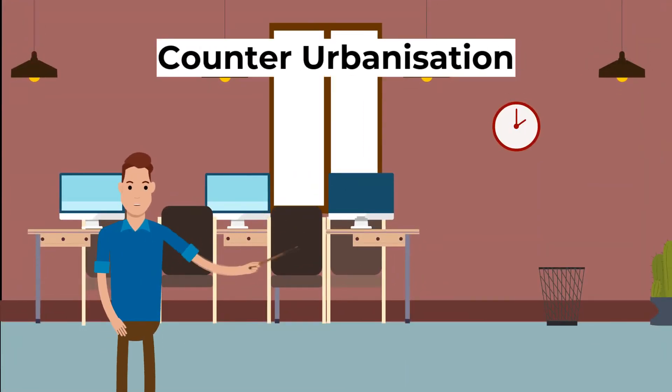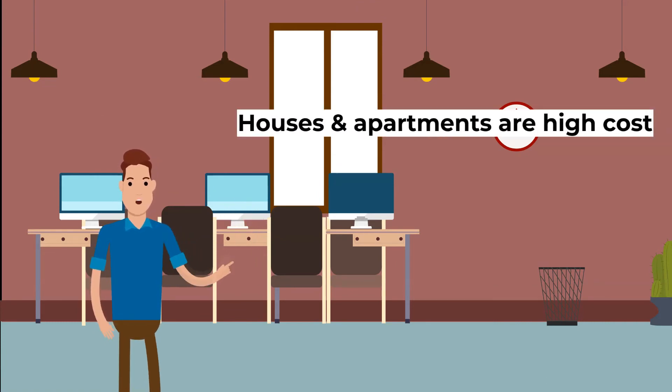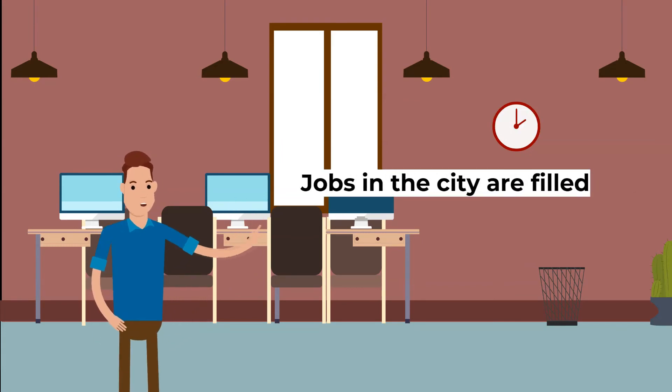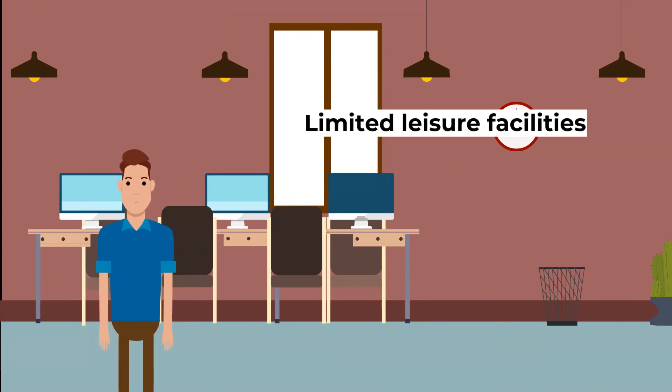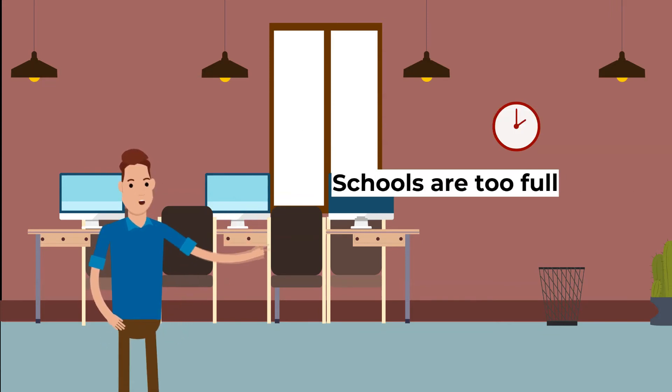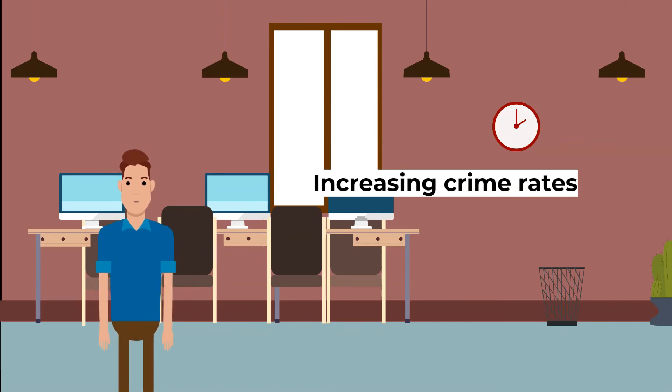How about counter-urbanization? If a city becomes too large and has too many problems, residents may want to move away from the city. This is the opposite of urbanization, which is why we call it counter-urbanization. So what are some of the reasons to move from the city? Houses and apartments are high cost, whereas you can afford larger property in the countryside. Jobs in the city are filled so new job opportunities are limited. Limited leisure facilities and small parks, so few places to exercise or walk your dog. Schools are too full, so there are too few teachers to students and limited choice in schools. Roads are congested, leading to air pollution and unpleasant commutes. Increasing crime rates, vandalism, and terror attacks in the city.